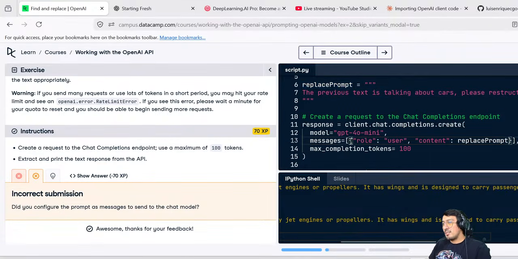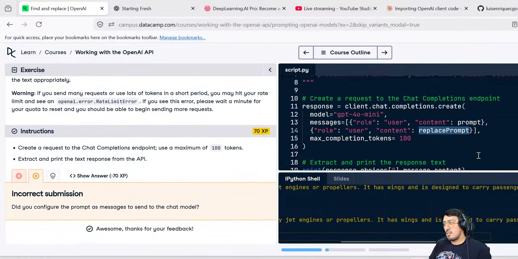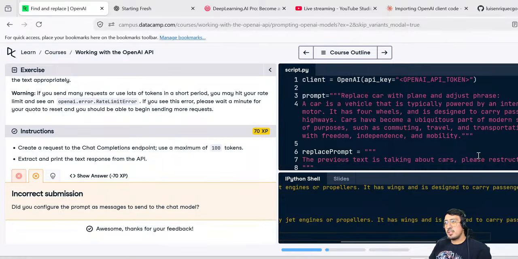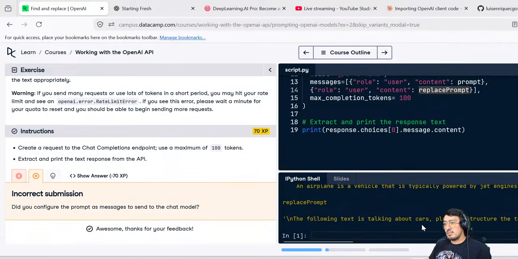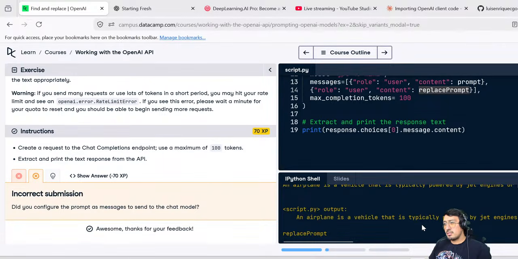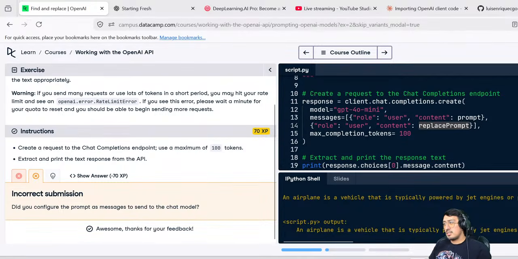So I assume that what it wants me to do is something like the prompt and the replace prompt, and I send two messages. Yeah, I assume it wants me to send this. I will probably do this.